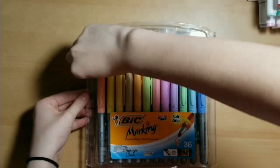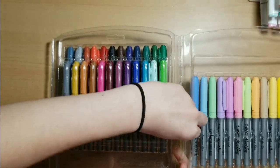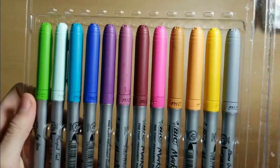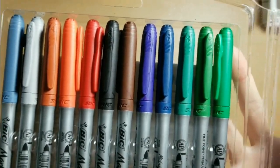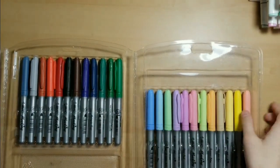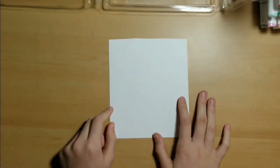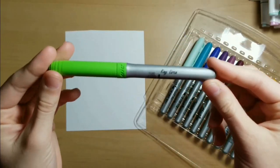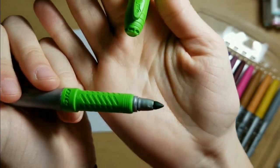Let's go ahead and open these up so we can start swatching. I am loving these pastel colors — they are so pretty. Here are all the colors. We're going to swatch them because sometimes the cap colors are different from what the marker colors actually are, and you don't want to ruin the drawing. I've done that many times. I'm going to be swatching with Canson mixed-media paper — I think it's like 98 pound. I'm also really excited to use these; here's what the marker looks like and here's the nib.